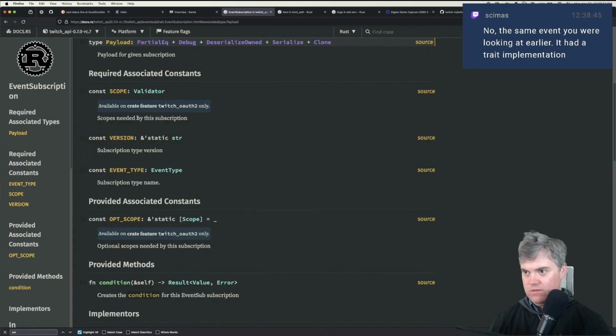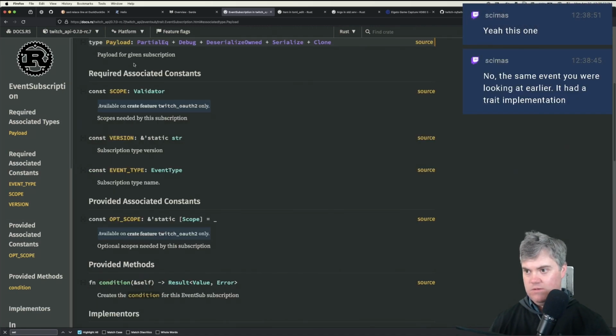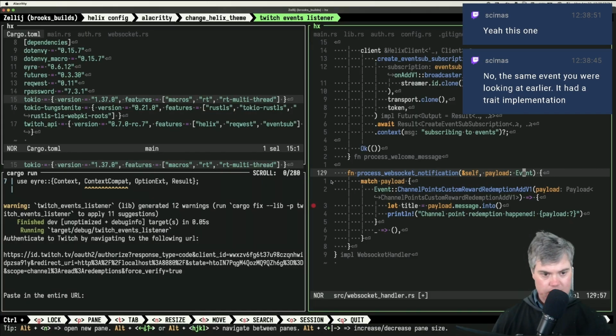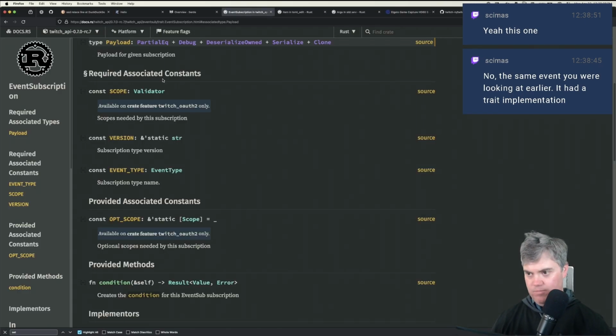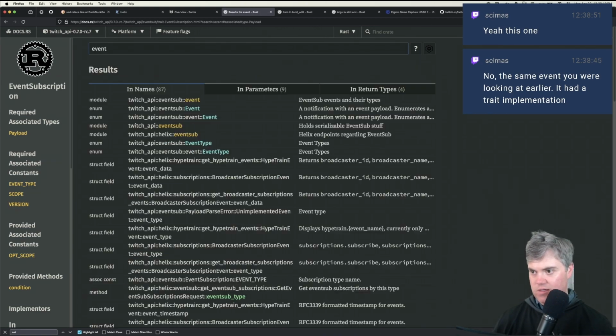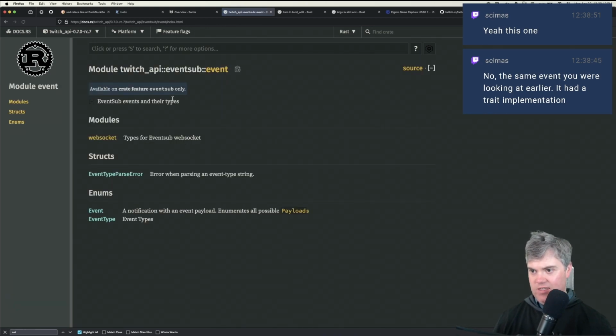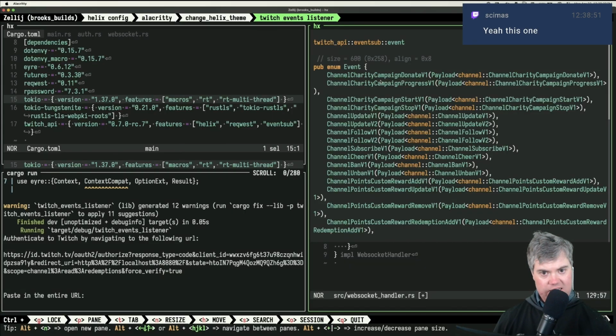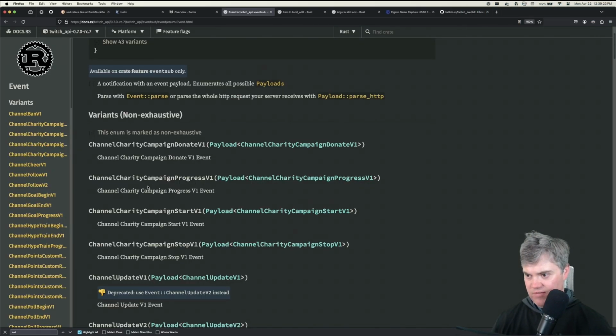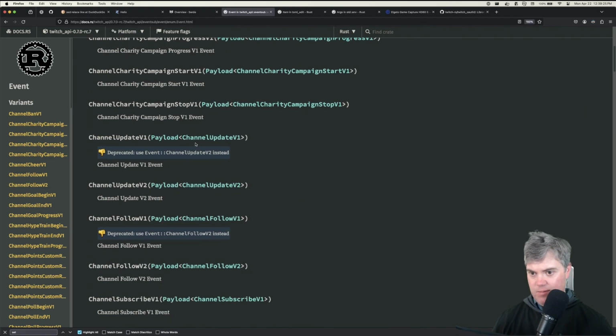Payload. Okay, hold on. This event is a Twitch API EventSub event. Specifically, I want this event. I then get the particular event that I'm looking for, and I get that payload, right? Okay.